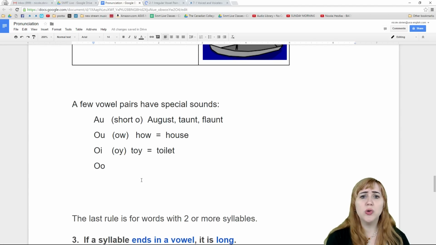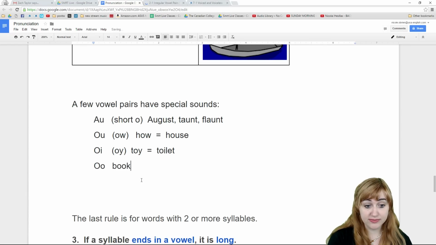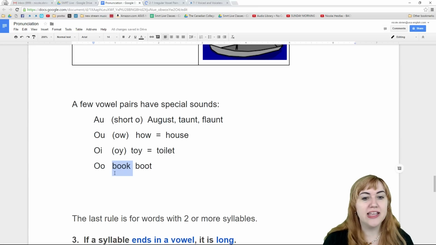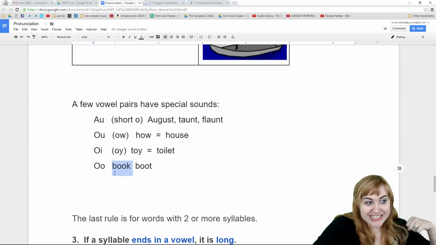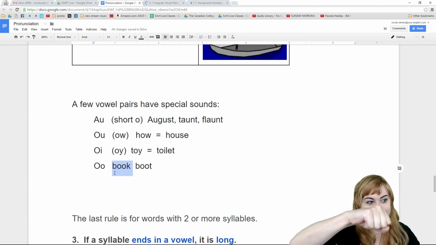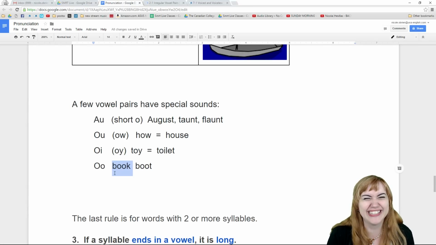It's kind of an "uh" or an "oo" sound. Like we have the word book, or we also have the word boot. You can imagine someone punches you in the stomach and you go, ugh.